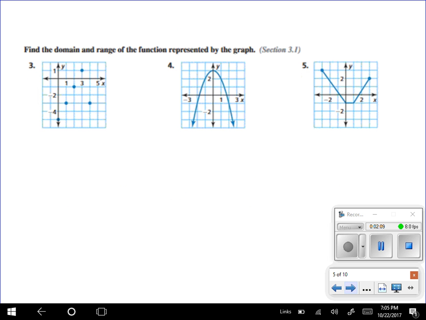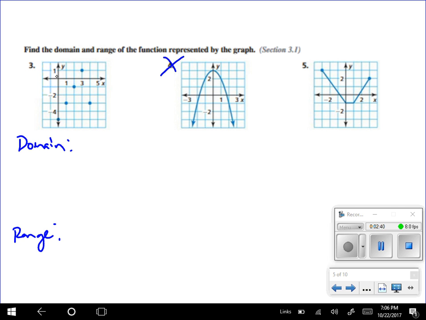Then we have to look at domain and range. So we skip number 4, but we are going to look at 3 and 5. So domain, remember, is all possible input values. Range is all possible output values. So you would need to know those definitions. When we have, like number 3, just ordered pairs, we can just list our x values, which would be our inputs, and list our y values, which would be our outputs for our domain and range.